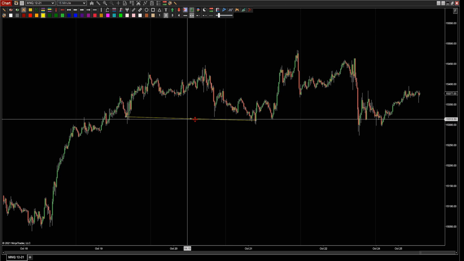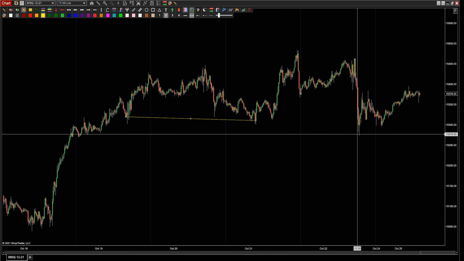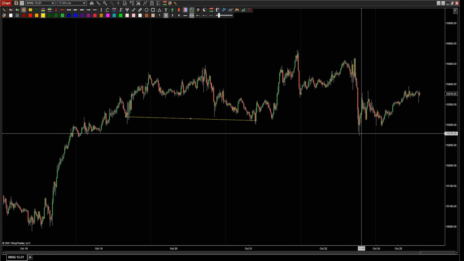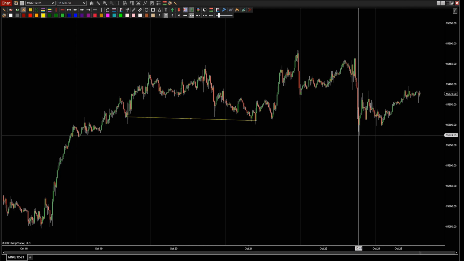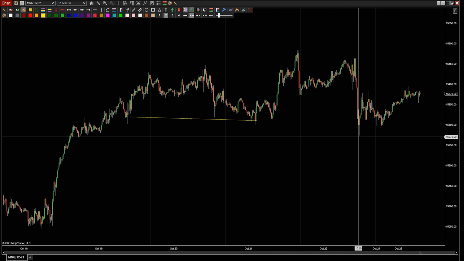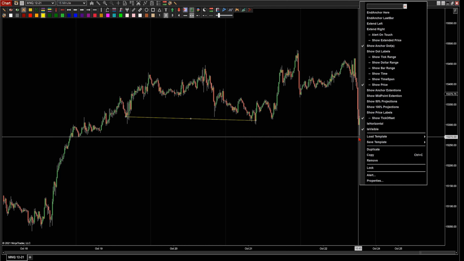As long as the line is selected, wherever I click on the chart, the right-click context menu is going to come up. And say I want to extend it to this bar. If I right-click here, I'm just right-clicking on where that bar is. And I can say extend anchor here.